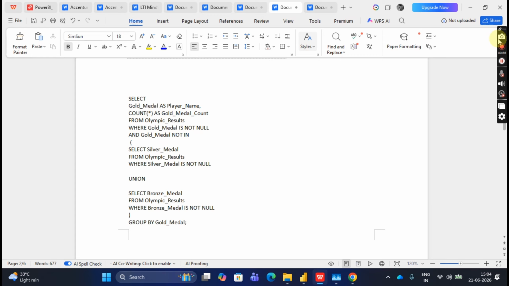Okay, this is very simple. It will just give you all the names of the silver medalists and bronze medalists in one single column, and outside that subquery we are checking that gold medal is not in it. So we will get only those gold medalists whose name is not present in the union list of silver medal or bronze medal. You get it? So that is the requirement, and at the last we will do a GROUP BY gold medal in order to count the number of gold medals each person has won, because there are people who have won more than one gold medal. So this is a very precise solution.